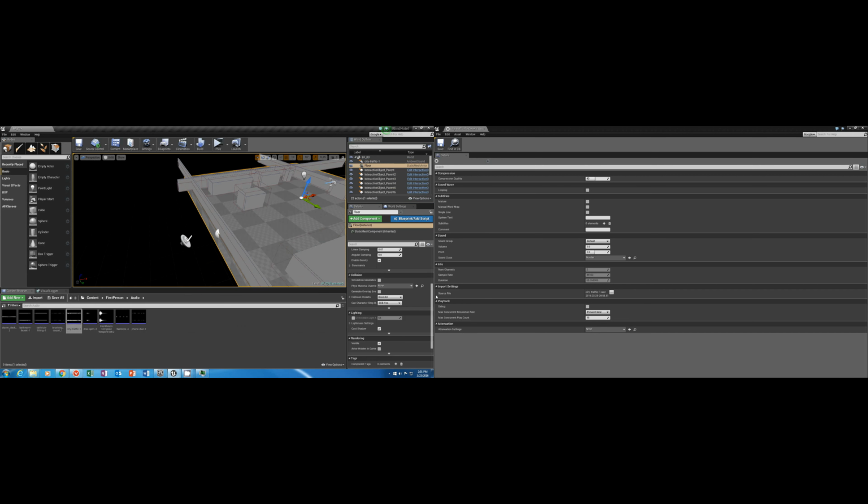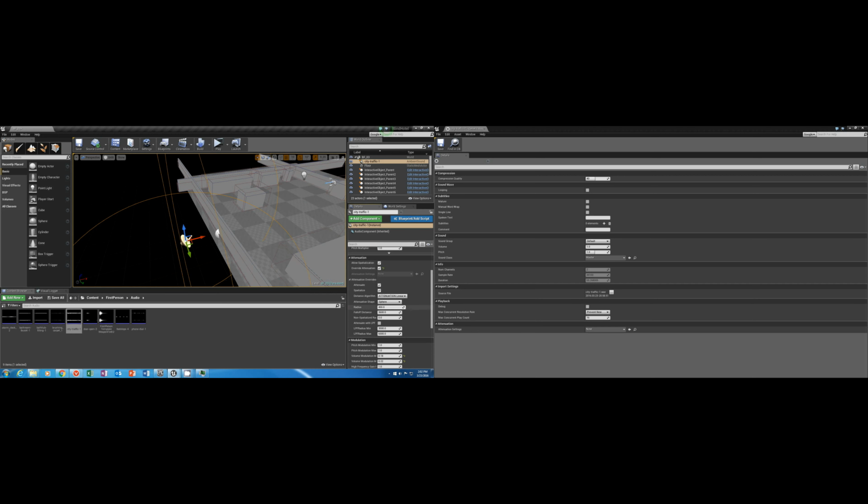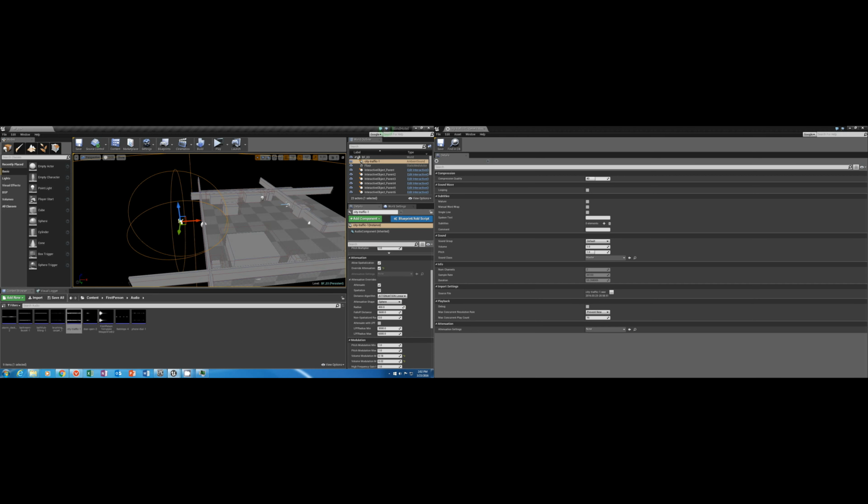We need to allow attenuation. There we go. Oh, select that again. Attenuation settings. There we go. Now we can see how big it is.